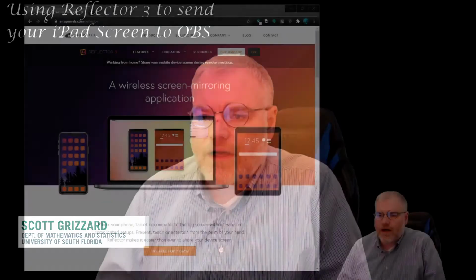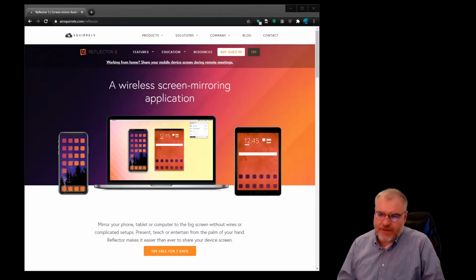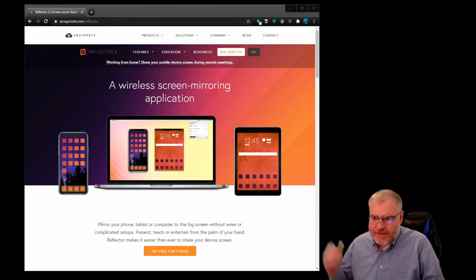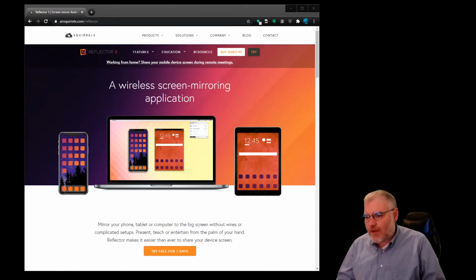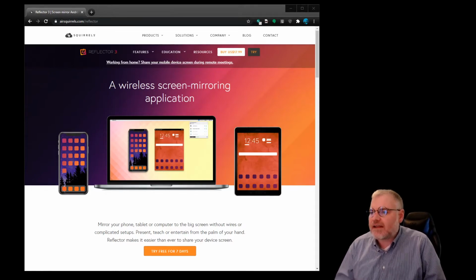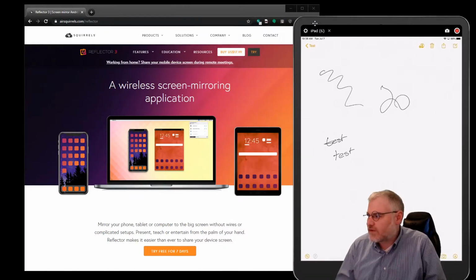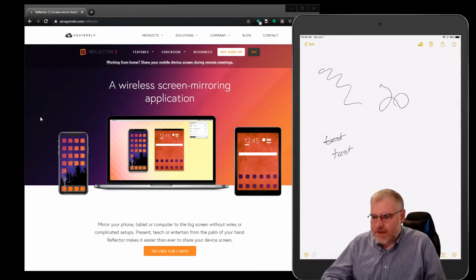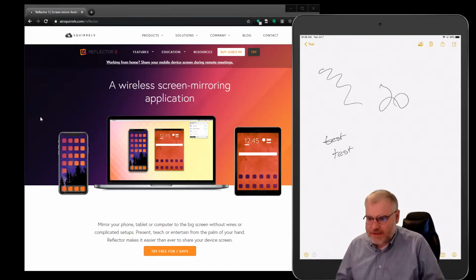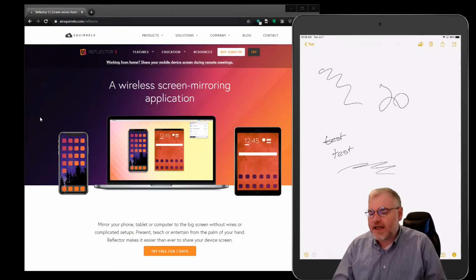So what we need is a piece of software called Reflector 3. It does cost money, like 17 or 18 bucks. There's also a $20 version, the one I ended up buying. It takes outputs from various sources, and it mirrors those sources to the screen. So if I can broadcast something to a screen, then in OBS I can suddenly put it on my videos and in my live streams. I'm just going to show you real fast how to set this up so it works for you.